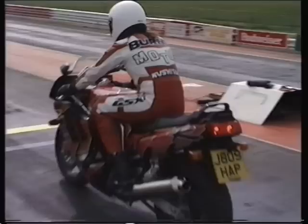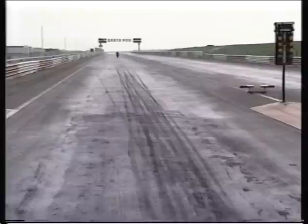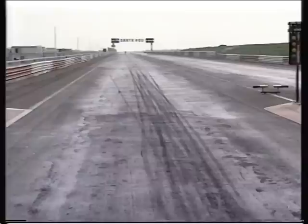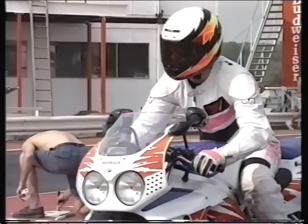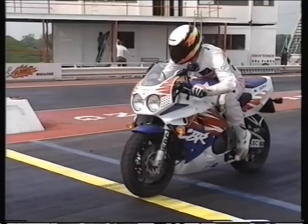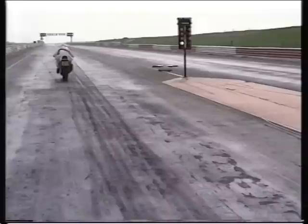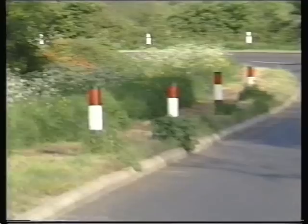On the drag strip, and as expected by our riders, it was the GSX-R 1100 that was the master. Steve Burns set a brilliant 10.71 second run at 127 odd mile an hour terminal speed. But after a little adjustment and a lot of concentration by both Sykes and Burns, the Honda's great power to weight ratio meant that it wasn't that far behind, and in the end ended up setting a very, very credible 10.96 seconds with 125 mile an hour terminal speed. Both these times are among the fastest officially recorded times for either bike in the world. But on the road, of course, the choice is entirely up to you.